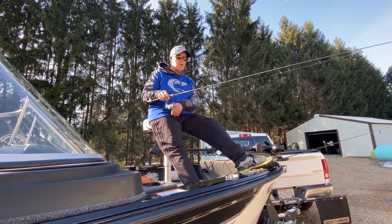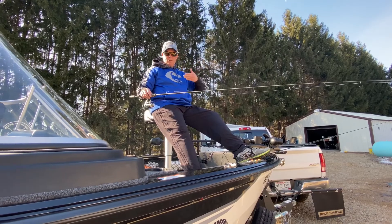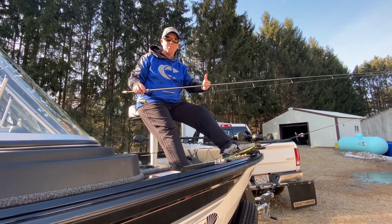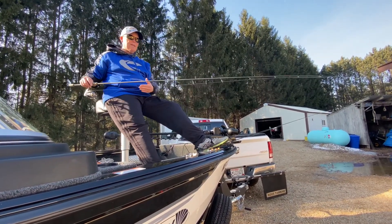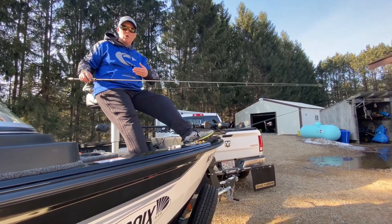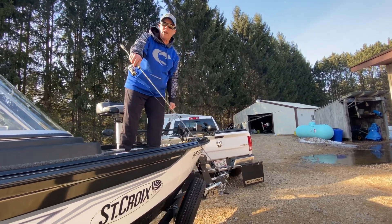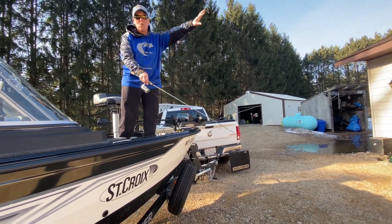Some of the tricks are using the right weight of jig. Picture the boat floating down a river — the current is pushing it away. You want your line on the side of the boat that faces into the current push, because you get snags when doing this. If you get a snag and the boat is going downstream, that puts all sorts of torque on your line — the line gets caught under the boat, it's much harder to clear, and you can get into trouble really quick.